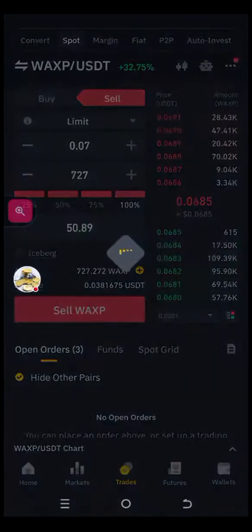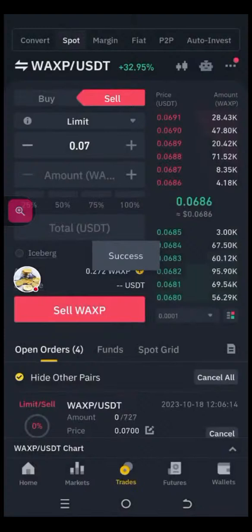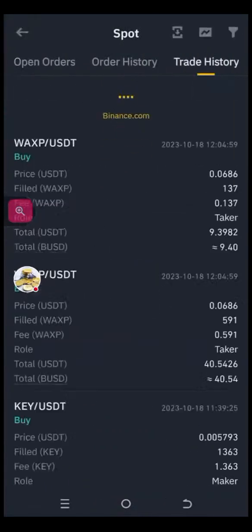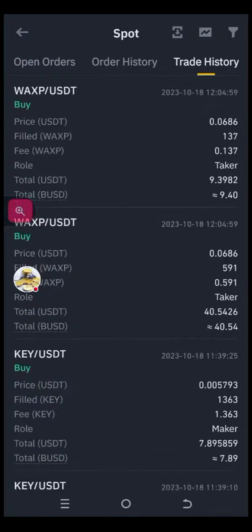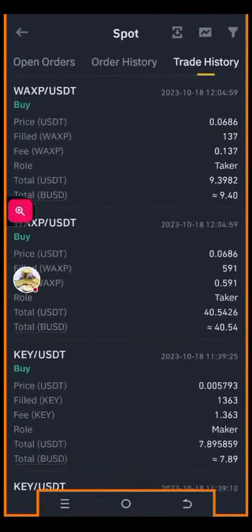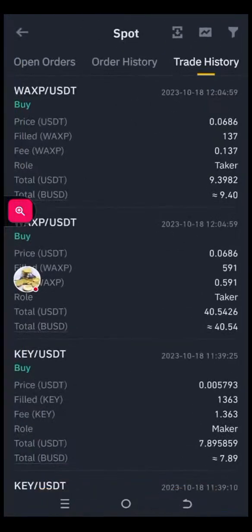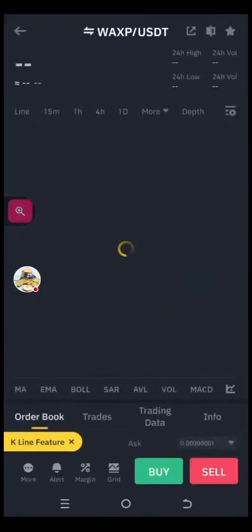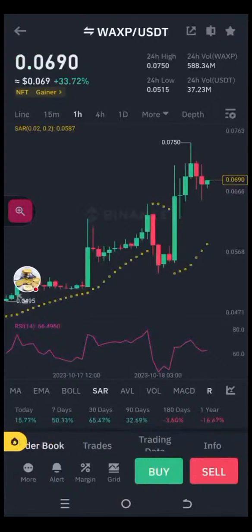One to go. So we're currently in the queue. How much did we buy it at? Let's check the trade history. We bought it at 686. Look at that, that's how much we bought it at. So if we bought it at 686, let's see how much we can get it at. It's already at 690. Oh, interesting. Let's hope it goes all the way up. I do hope so. Wow.